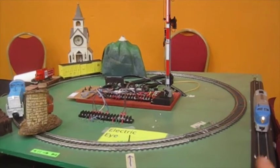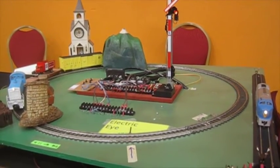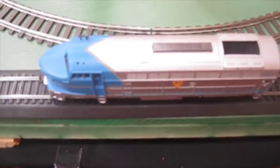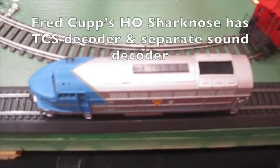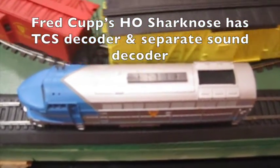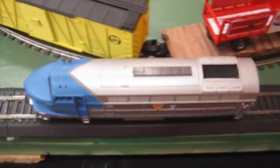Over on the far right, you can see Fred Cupp's HO engine running. It has a TCS decoder just creeping along there. That's running at speed step 1. You can see it really creeps along. Again, a TCS decoder with a special sound, a separate sound decoder added.